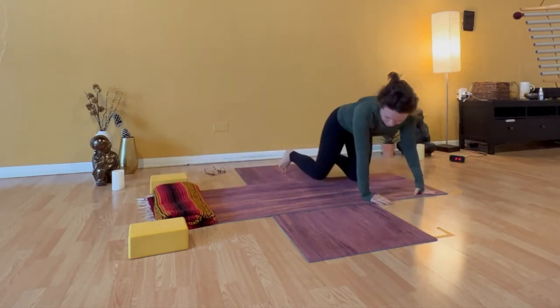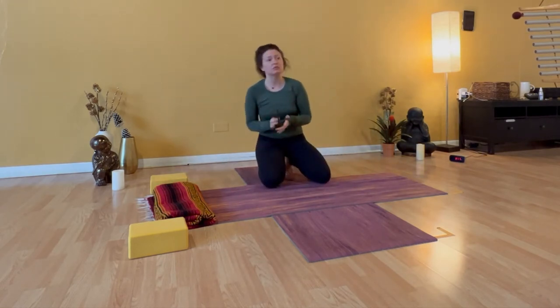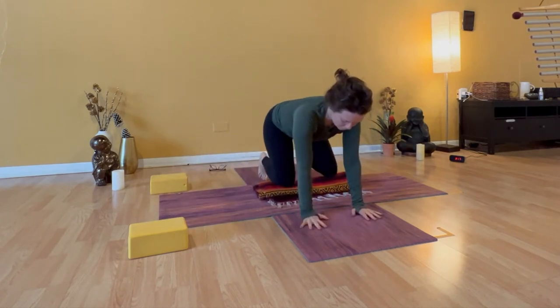Roll through to tabletop. Come to your hands and your knees. If you find it beneficial to your kneecaps, recruit your blanket so you have some extra padding, or as an alternative, double fold your mat.